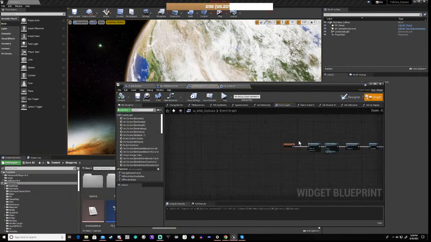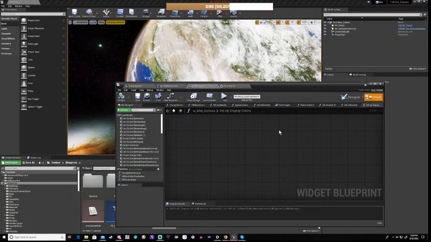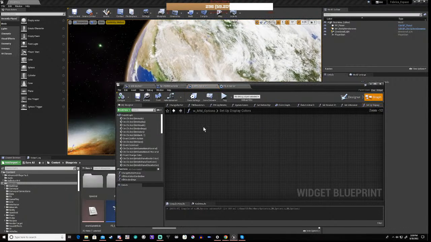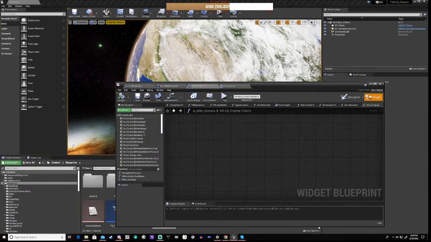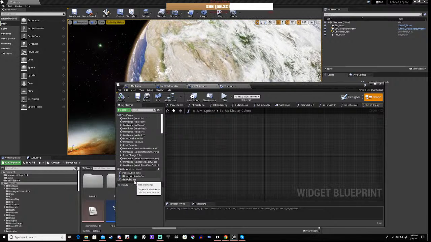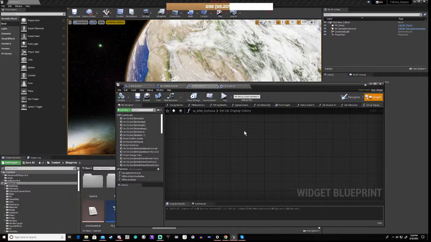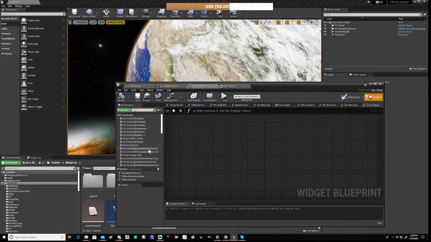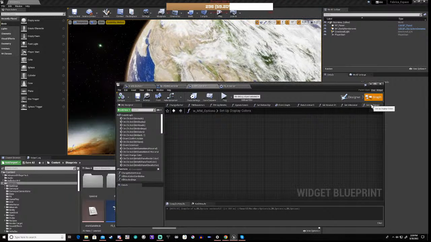Go to event construct. We set up our display colors. Right, where the hell is it? Alright, set up display colors.